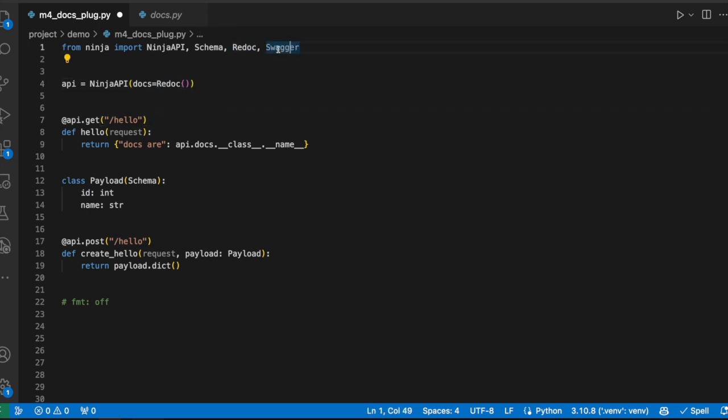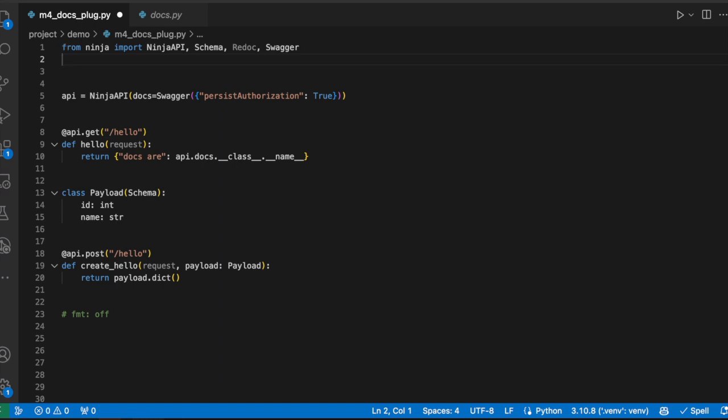That also allows you to pass special parameters to the documentation engine. Here, for example, we pass the Swagger persist authorization configuration, and it will save all the auth tokens for you.